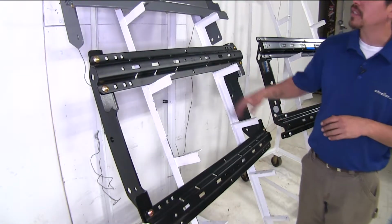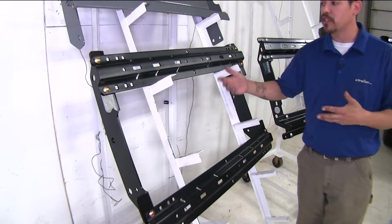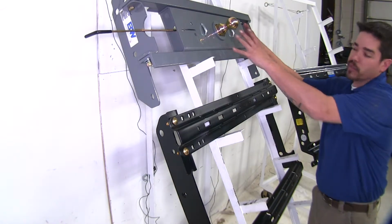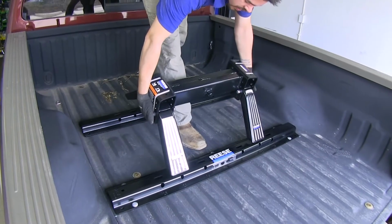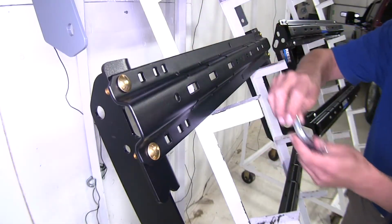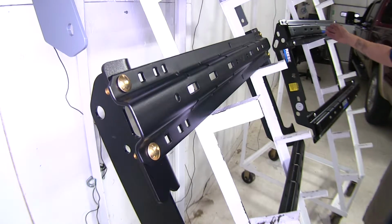Now when it comes to taking our fifth wheel out, maybe we need a little more access to haul something in our bed. We simply have 1 latch and 1 bolt on our fifth wheel assembly, and then it'll come right out. The fifth wheel is going to come in right here, and a pin and a clip is going to hold it in place. Now there's going to be 4 mounting points on both the Curt and the Reese.